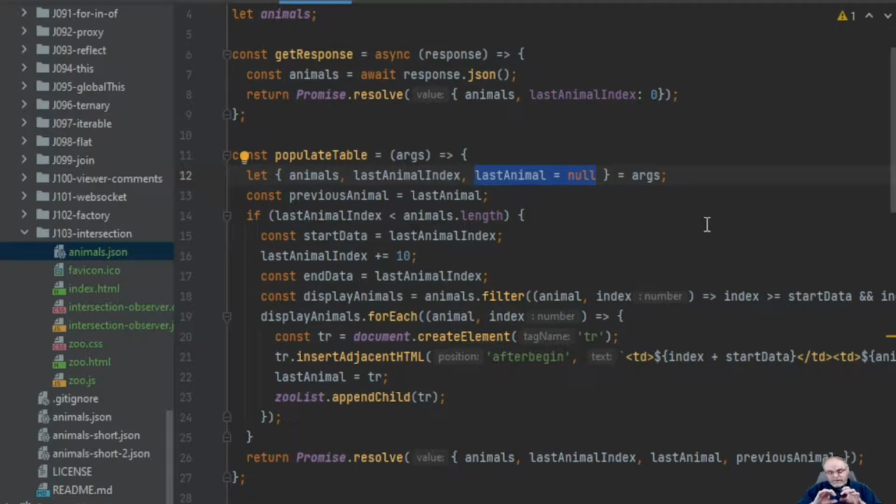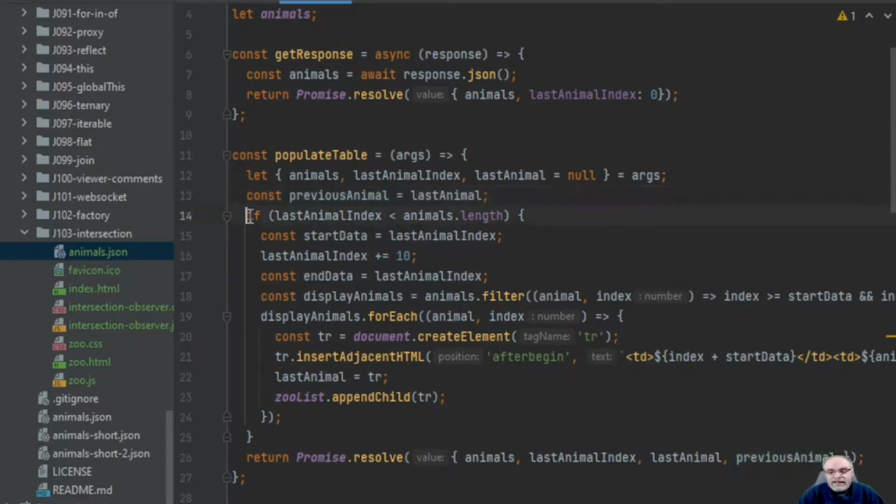In this case it's going to be the row, as you'll see in just a minute, that represents the DOM element we're going to be observing. We're also setting up previousAnimal, which will be the previous DOM element that we were observing. So why are we keeping the current DOM element we're observing and the previous one? I'll show you that in just a second.